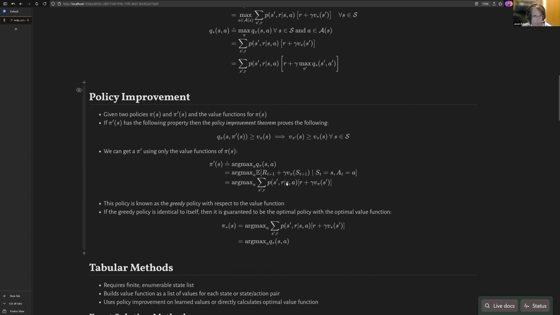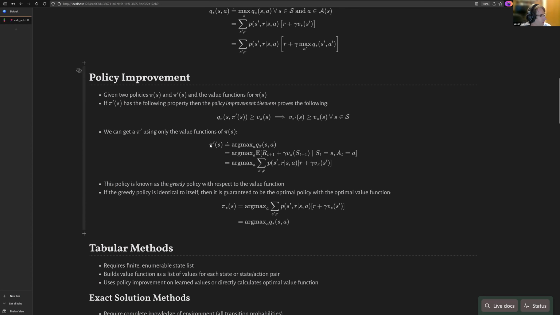So the point is, we can still construct this better policy as long as we have this function, or some estimate of this function. And then we can get away with only worrying about the state value function, which could be useful because this is a simpler function, right? It's only a function of one argument instead of two.